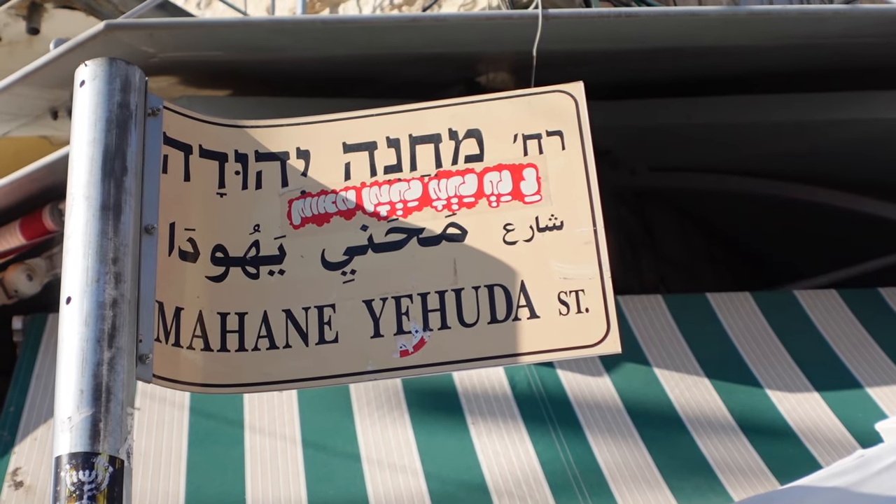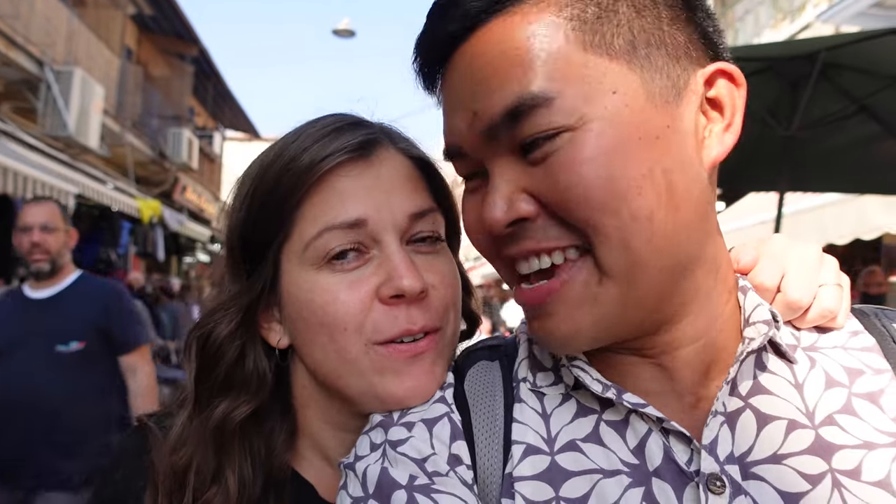I forgot to mention that we're in Yehuda Market — a huge bazaar, a huge market here in Jerusalem. It's a little further outside the old city walls, but man, it's totally worth it. This place is bumping, and there's lots to eat and lots to buy. It's like sensory overload. You can smell so many things — so many fresh falafels, spices. I'm actually glad we came here on the busy day. I think today's like one of the busiest days, and I thought that might be a bummer, but actually I think it's awesome. It gets people just going around doing their normal life, like grocery shopping and getting ready for the weekend.